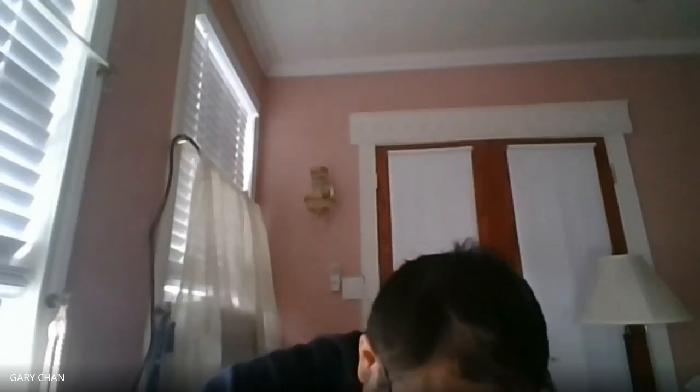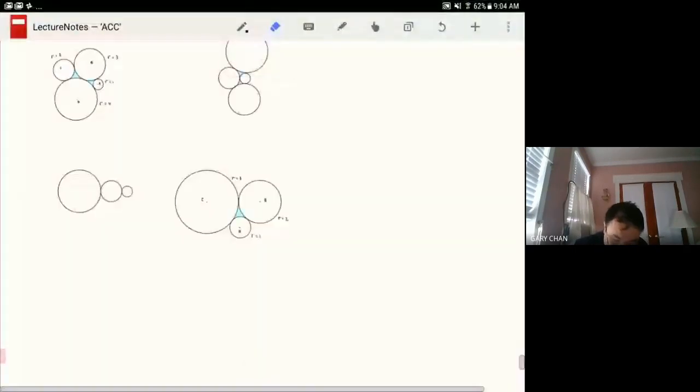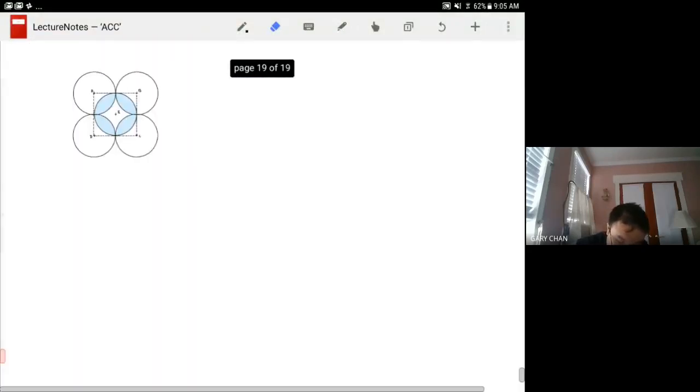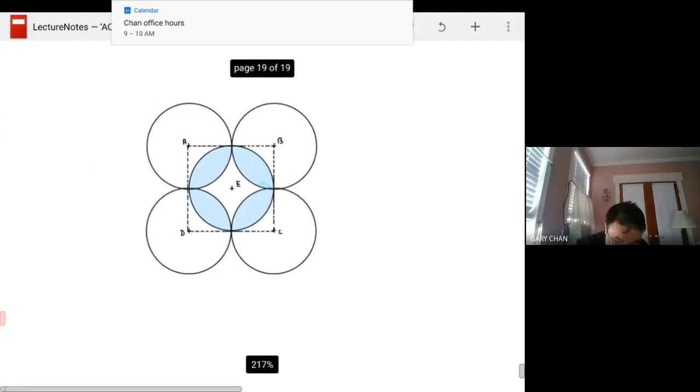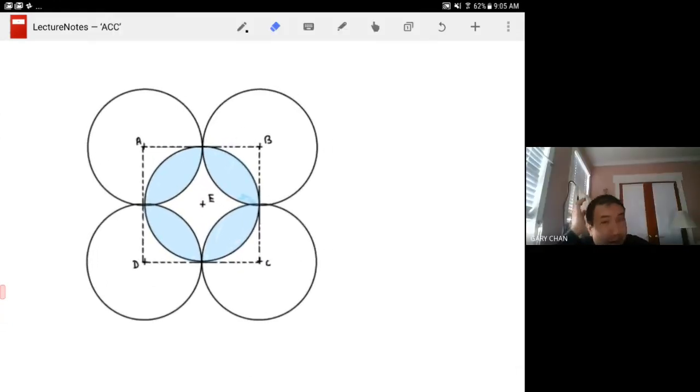So welcome. I am going to bring up my tablet, and then you guys can see what I'm writing here. Hopefully, everyone got a chance to take a look at the enrichment problem that I had posed, and the second enrichment problem of the week, I believe, looked something like this. Is that right? Yeah. Okay. So did anyone come up with any strategies to solve this, to find that shaded area?